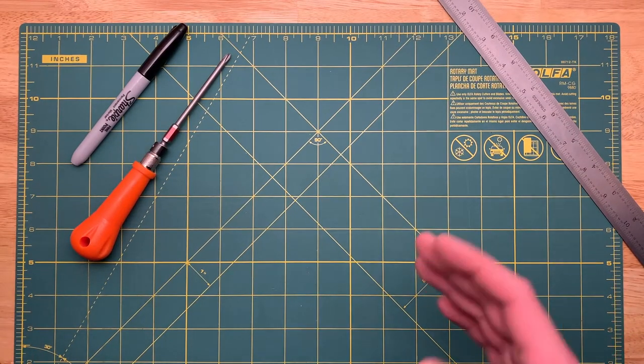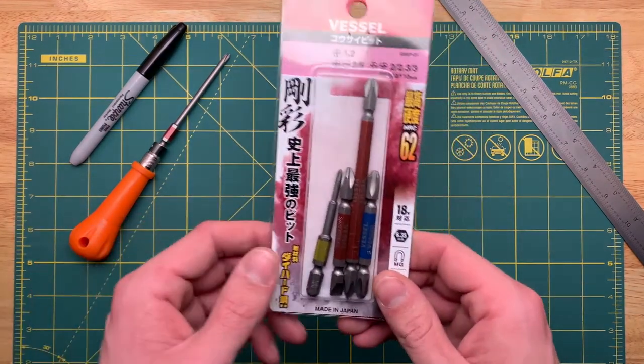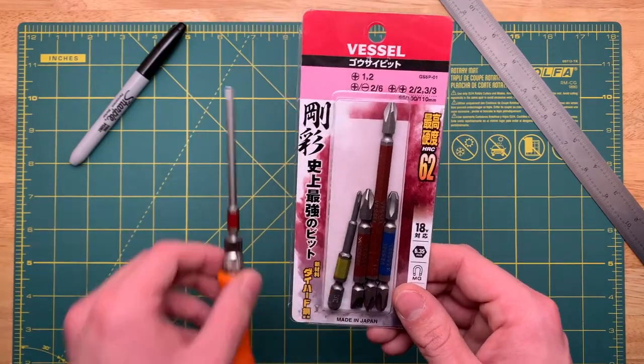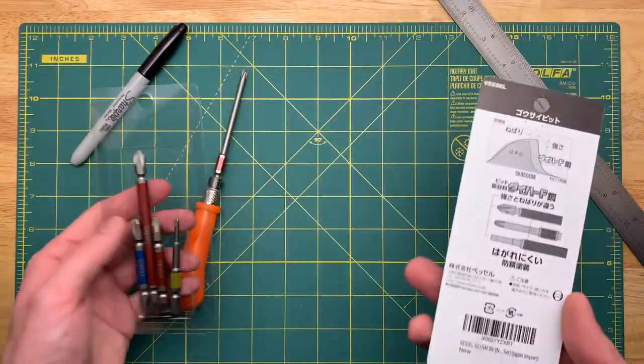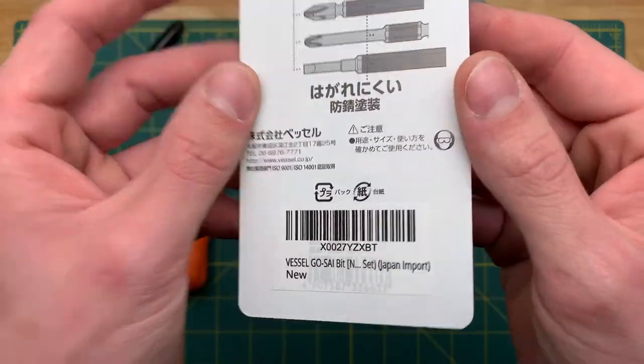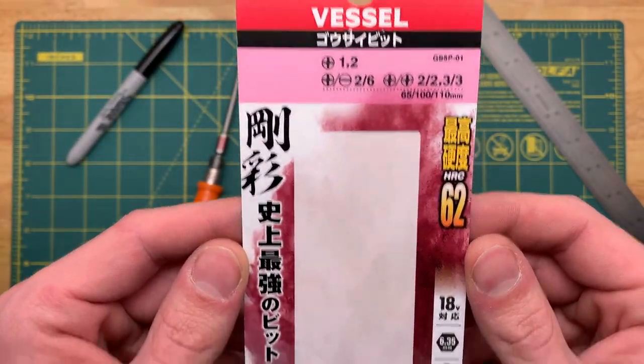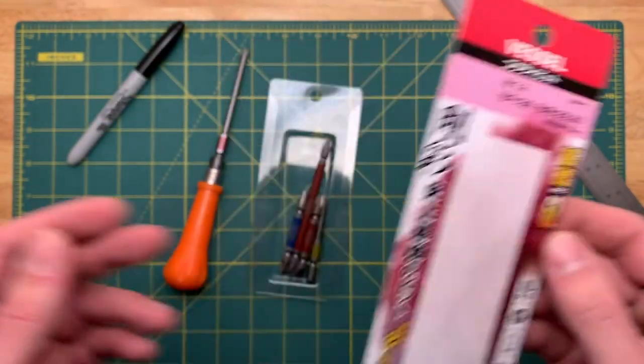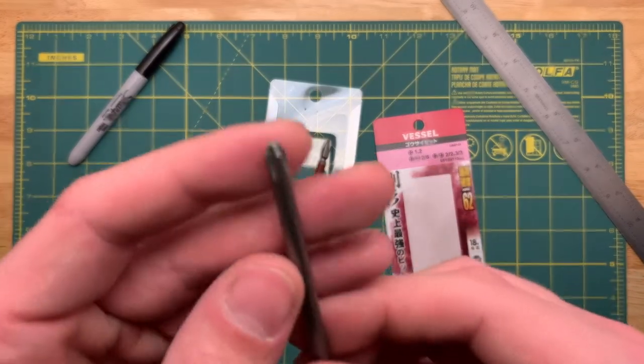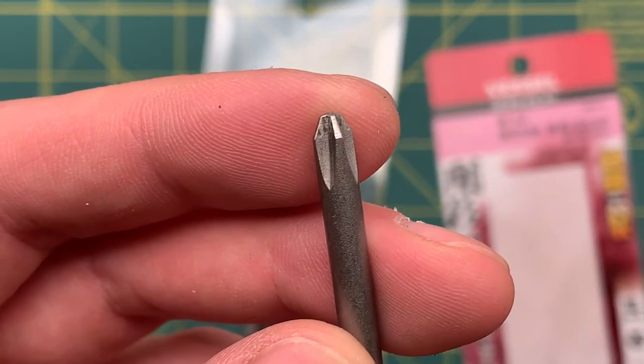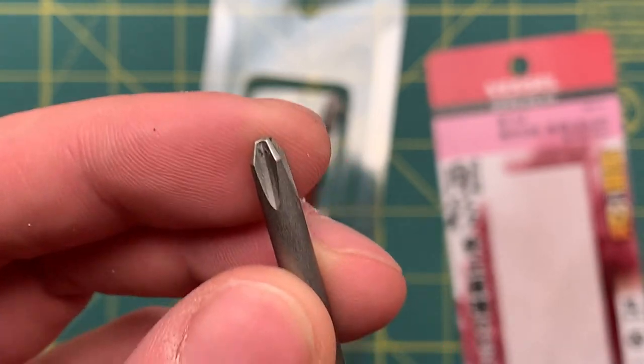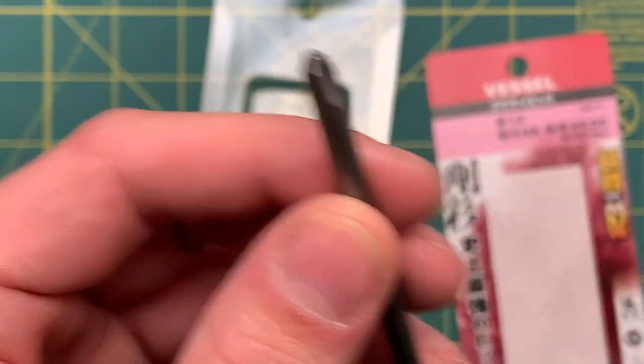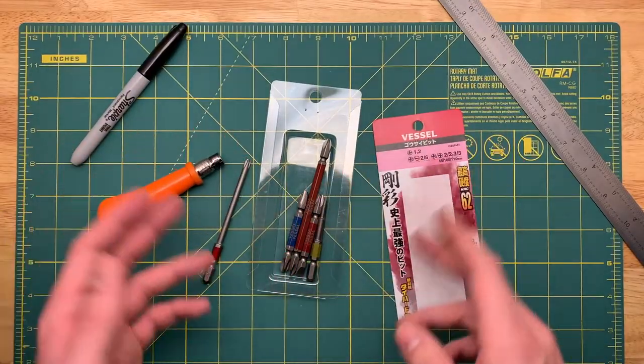I think it's time for a brief intermission to talk about one of my favorite new tools that I've acquired, and that would be some JIS driver bits. So these, as you can tell by the packaging, are not just made in Japan, but these are actually made for the Japanese market and then imported to the US. And if you're not familiar with Japanese Industrial Standard or JIS, it is sort of an alternative to Phillips, at least in practical terms that's what you can consider it, but it is way better in like every respect.